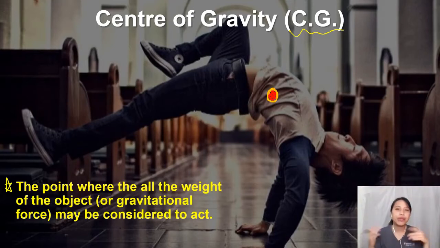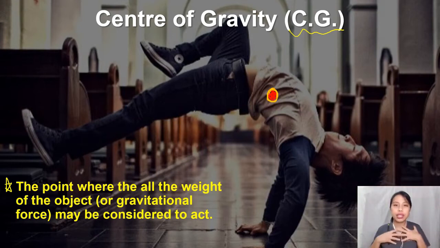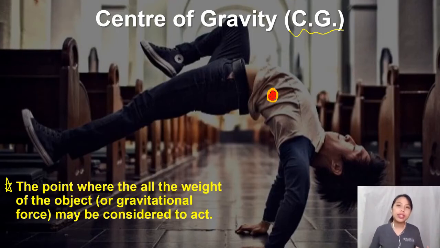But generally, for guys, it's somewhere in the stomach, maybe a little higher, because a lot of guys' weight is in the upper body. The shoulders, the chest, and the arms. And for ladies, it's a little lower in the stomach area. Because a lot of ladies' weight is distributed more towards the lower half of the body. So in the thighs, the legs, the hips, and so on.